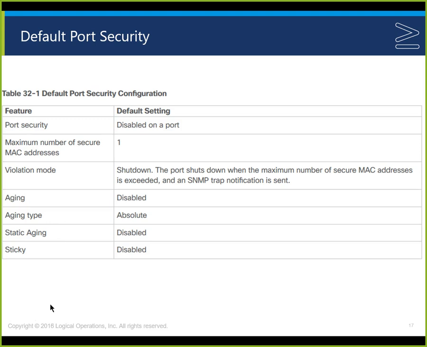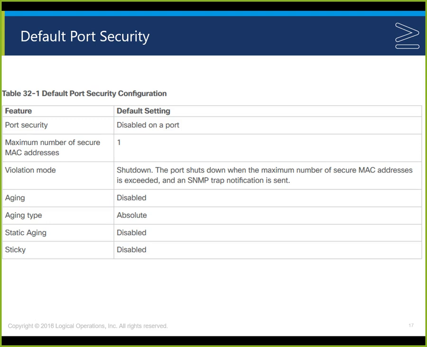This is a chart of the default configurations. Port security is disabled on a port. The maximum is 1, and the violation mode is shutdown. Aging is disabled by default in port security. The aging type is absolute.